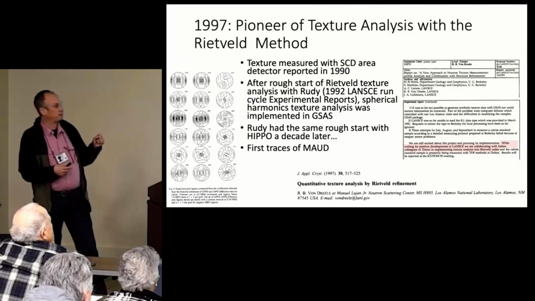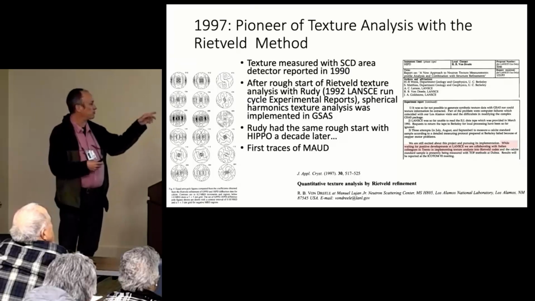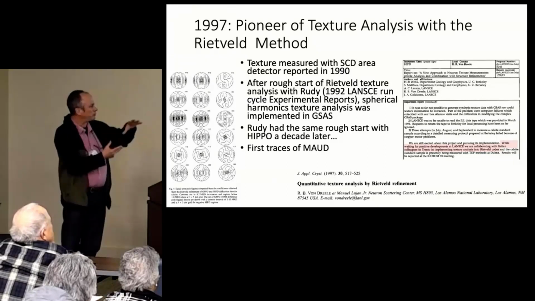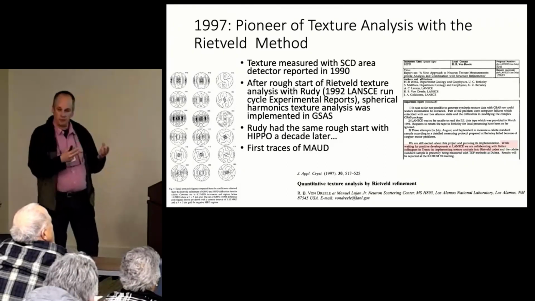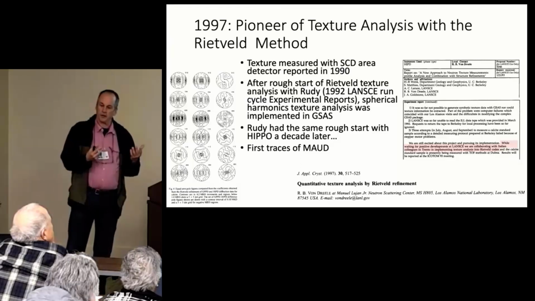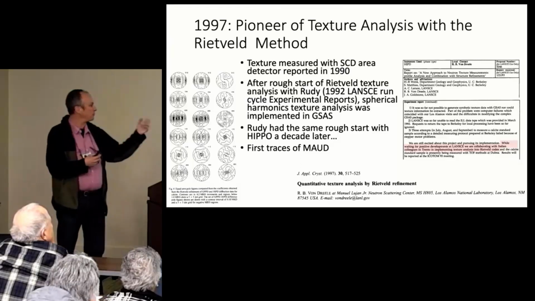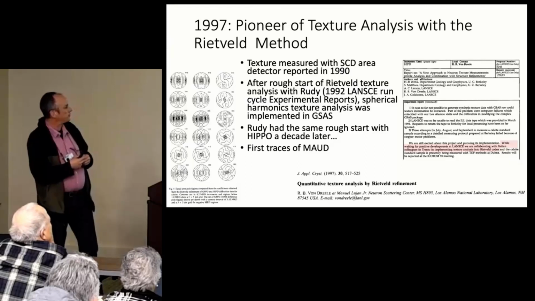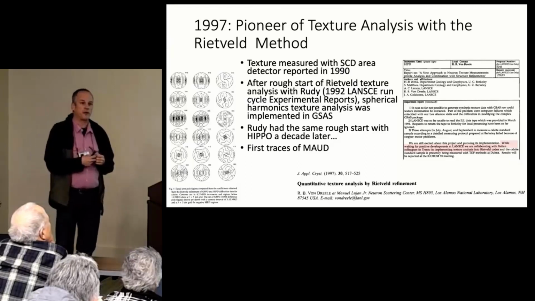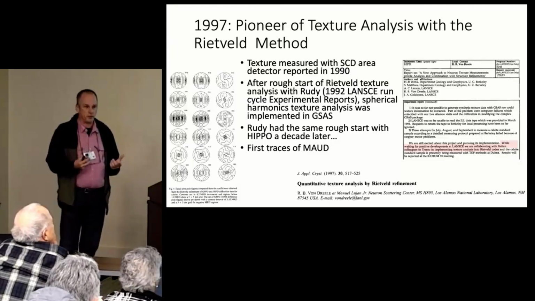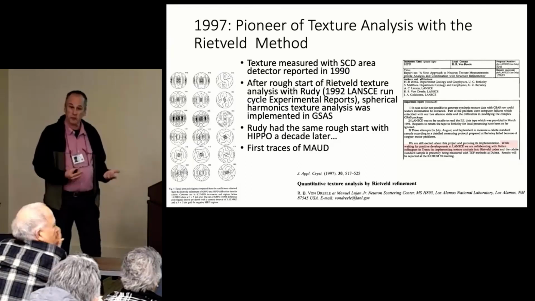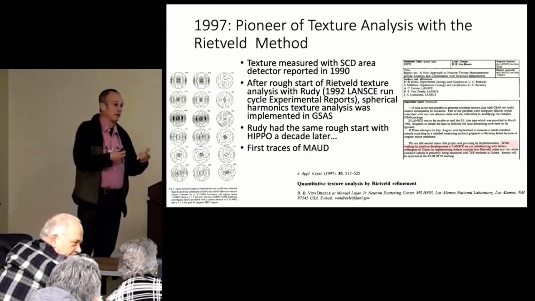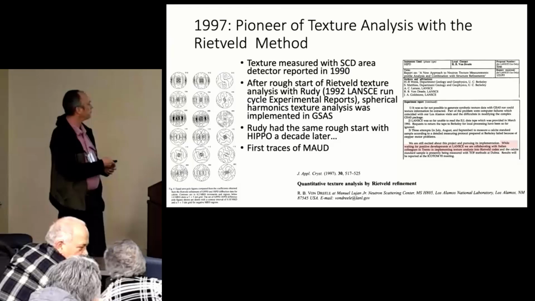in Rietveld. But Bob was the first one that put a full ODF in there. Oh, actually, both were in 1997. The Mouch paper came out in 97 and Bob's paper came out in 97 on GSAS. But to have the full ODF refinement in powder diffraction, which is now standard for a lot of synchrotron material science type studies, and of course, neutron work.